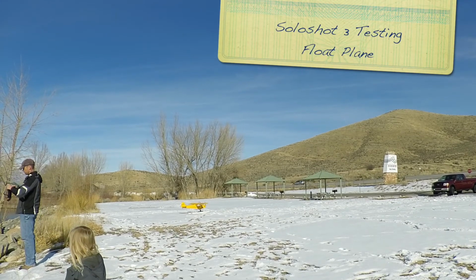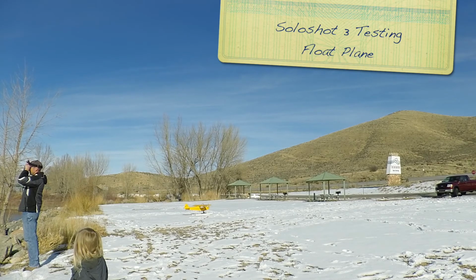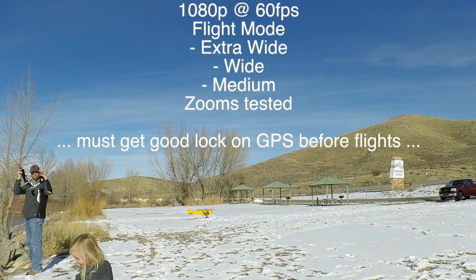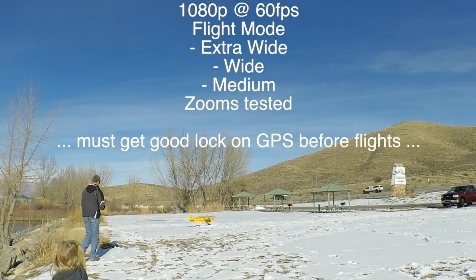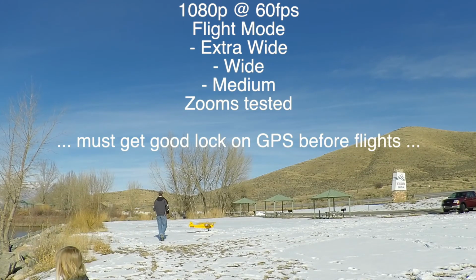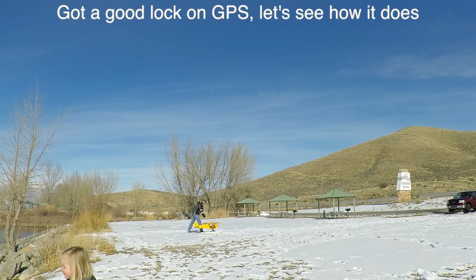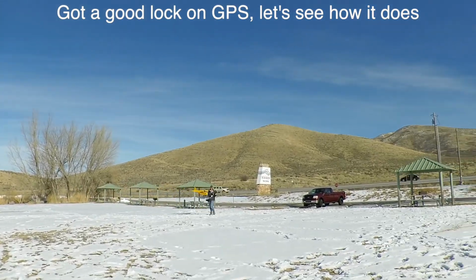Okay, today's Soloshot3 testing was on my float plane at Deer Creek in Utah. It was a nice brisk 25 degrees. I'm still testing at 1080p 60 frames a second on flight mode, and I started out with the extra wide zoom, then I went to wide, medium, and I think I went back to wide. Anyways, you've got to get a good lock on your GPS, so here we go.